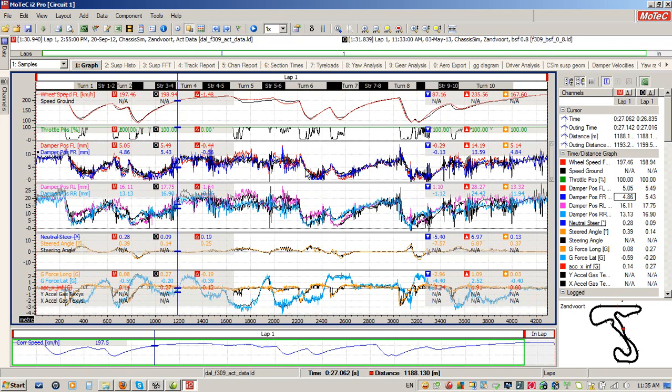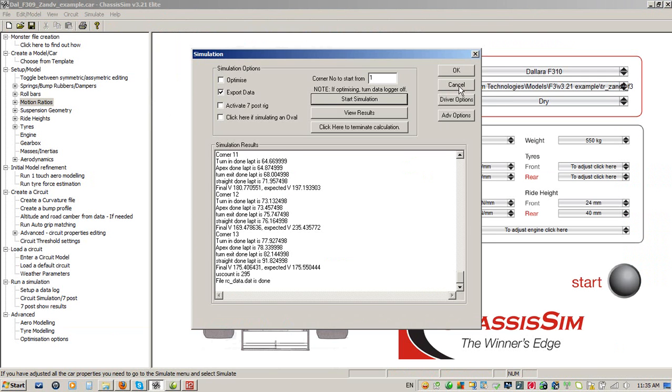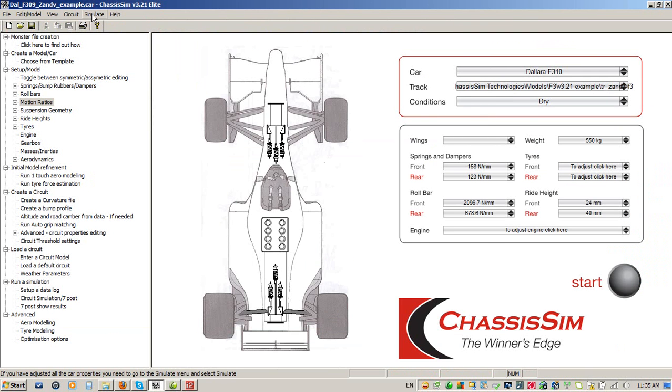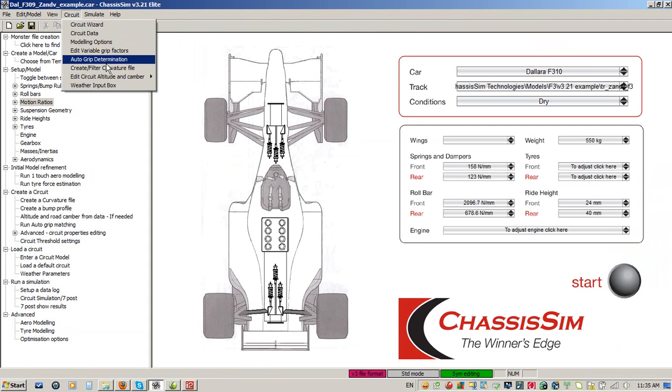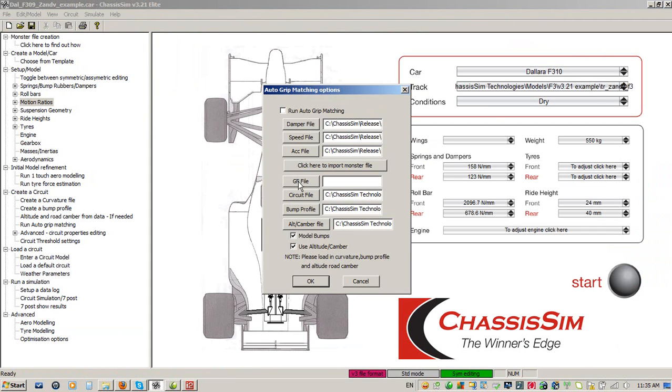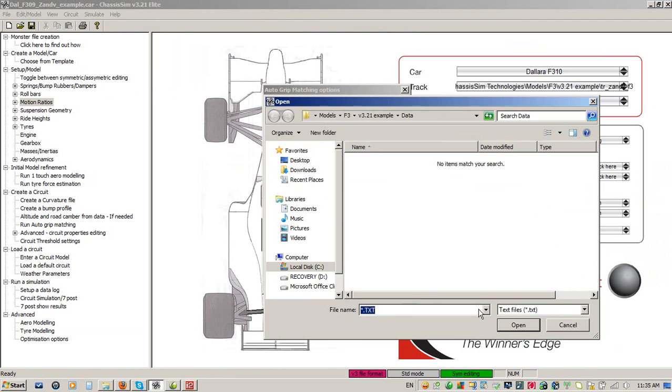So now that we're at this point, we're ready to apply the auto grip factor file. To do that, all we've got to do is click on circuit, auto grip determination, and click on grip factor file. I'm just going to specify where I want this grip factor file.